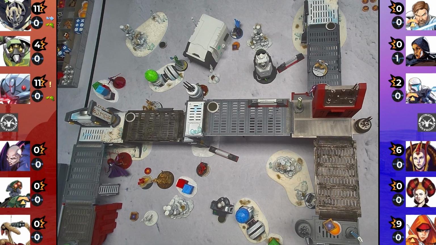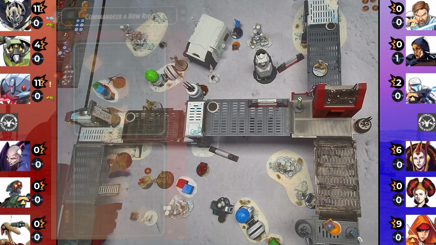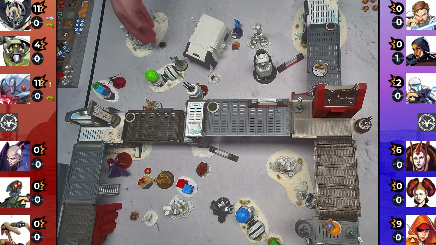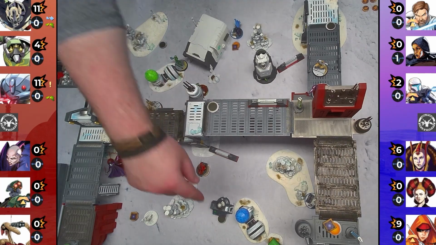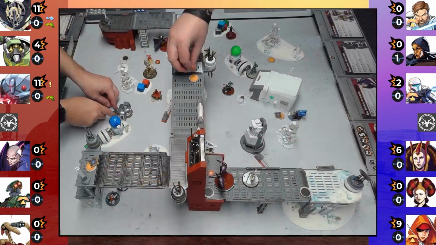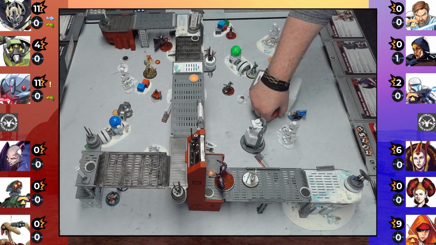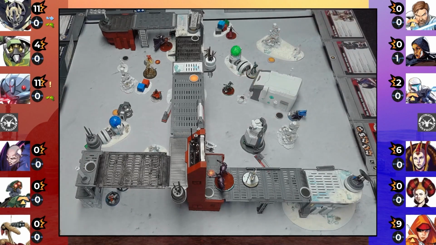Okay, so struggle 3, we've got Commandeer a new ride. So I'm going to pick the one where we've got this one, and this one. So a nice, easy turn over. This one goes. But to be fair, you could almost take them away, can't you? Because we're not really going to have another struggle. That is true.